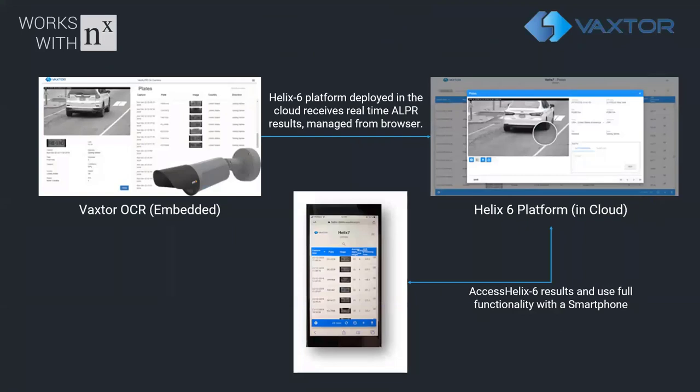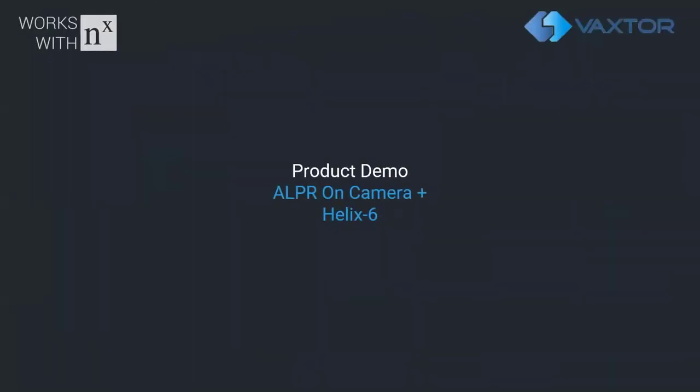How we usually work. What the system does is we send events from the different readers in real time to the cloud platform or the platform installed at the customer, and you access these platforms with whatever web browser you have, tablet, mobile, or computer. For example, if the camera loses communication in real time with the cloud, the camera will hold the results in an internal database and report all the plates read later when the communication returns. And I think the best is to see the system.